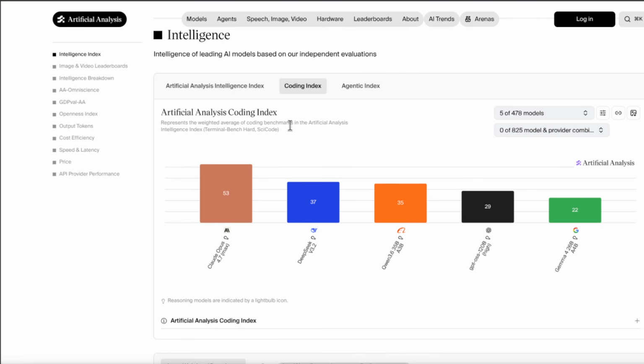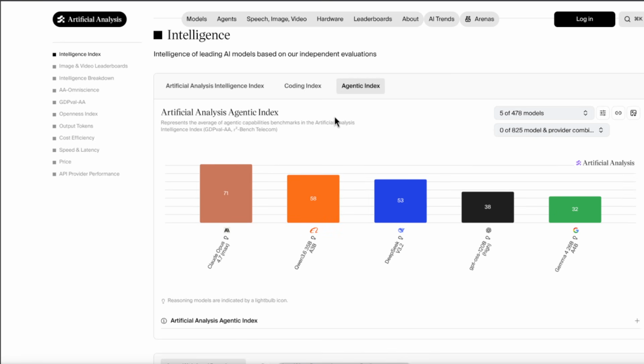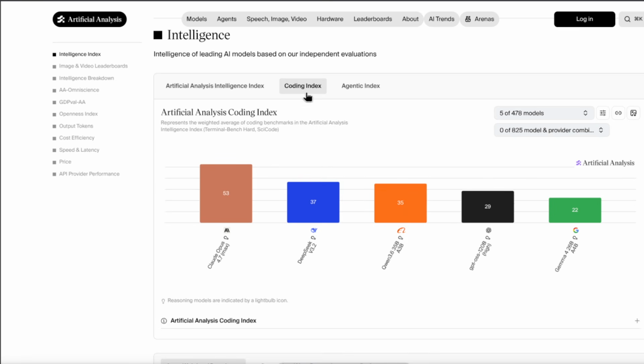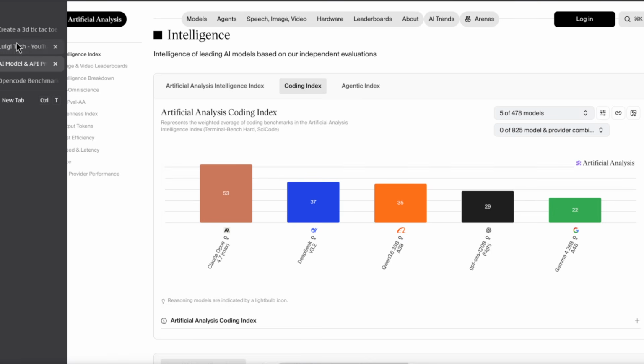Coding means being able to code, and agentic is a little bit more advanced. It also means the ability to use tools and instruments that you can provide. But we will do a coding test in this video.